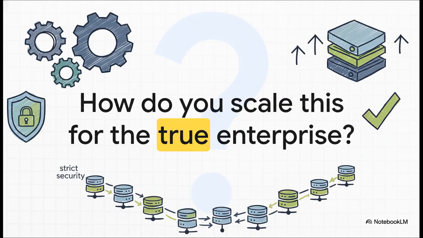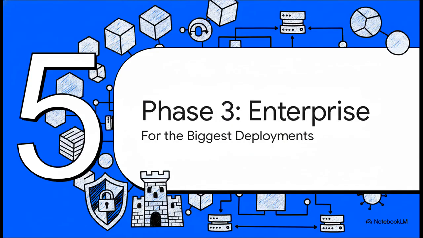Okay, so this is perfect for a growing team, but it naturally leads to that inevitable enterprise question. What about the big guys? How does this thing scale for a huge organization with hundreds, maybe thousands of servers, and all those strict compliance and security policies? And that question brings us perfectly to phase 3, enterprise. This is where CaddyDeck truly levels up. It becomes a solution that's built for the biggest, most demanding deployments out there, with a huge focus on massive scale, ironclad security, and seamless integration into the corporate world.